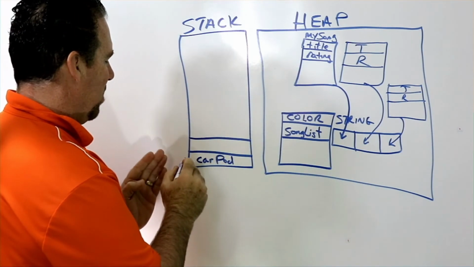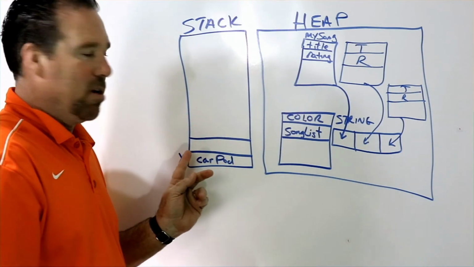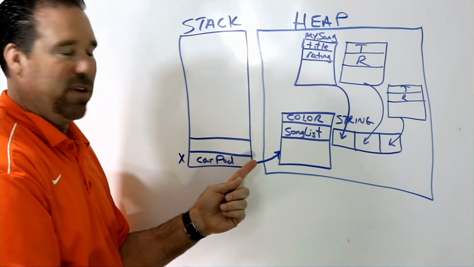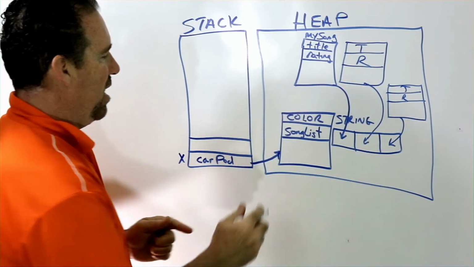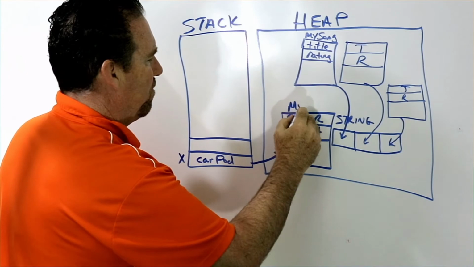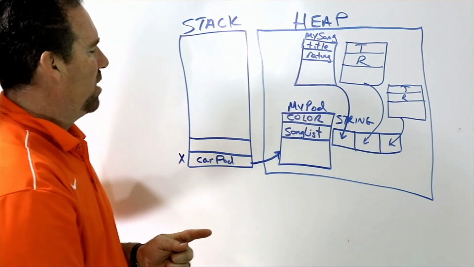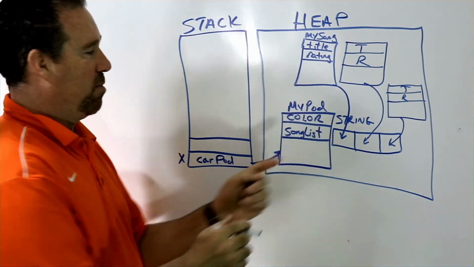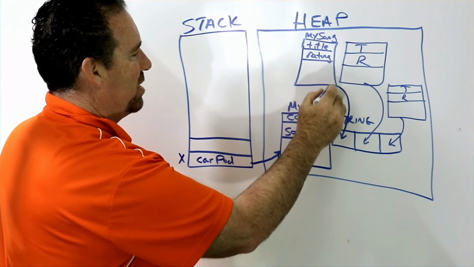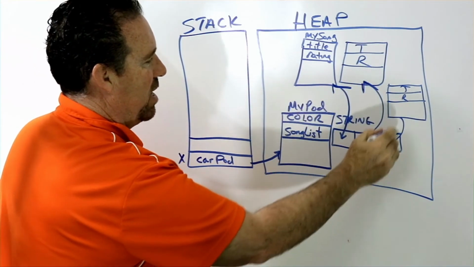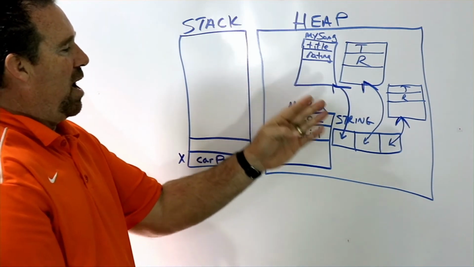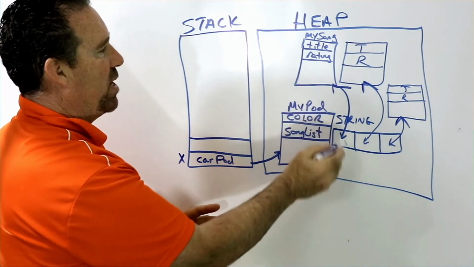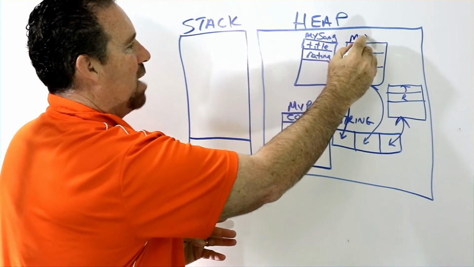So it only has one variable that gets created here. And remember, this is a pointer, a reference to this object, and this is a MyPod object. And then this one, I have these kind of backwards, but this one points to this one, and this one points to that one. Originally I was showing how they get put into the array, but the array actually points to the MySong objects.